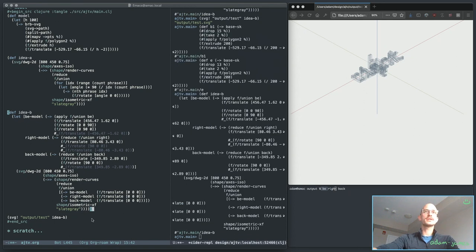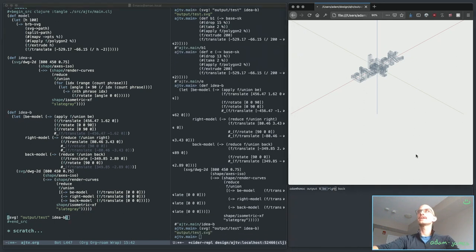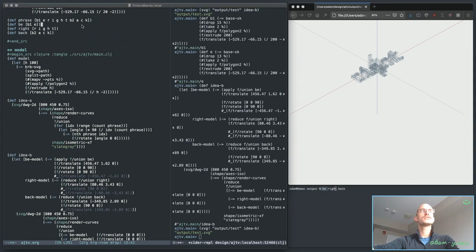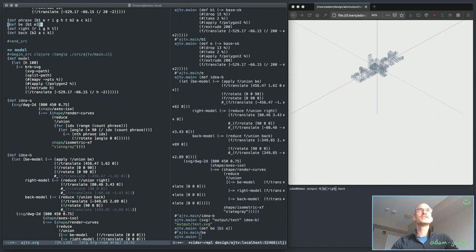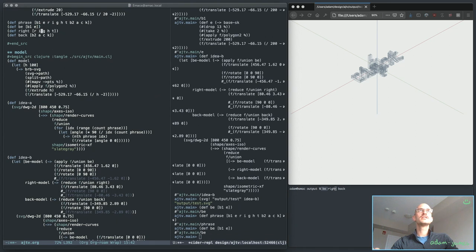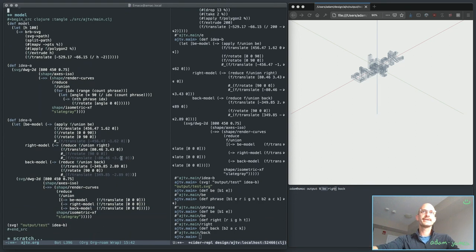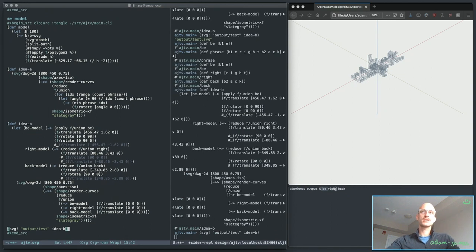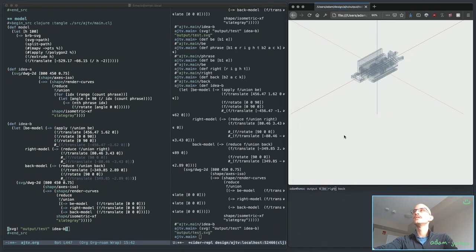It's also not, I didn't isolate these ideas from each other. Whoops. Why did that not change? Do I have to, did I not actually eval? What did I just do? Alright. Okay, alright. There we go. Yeah, this looks ridiculous in the best way.